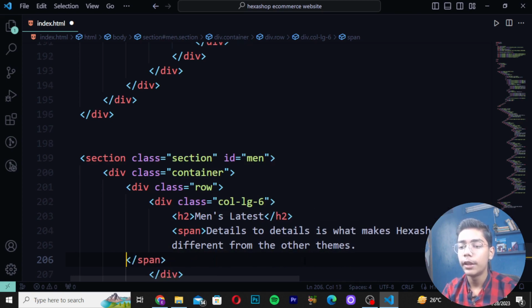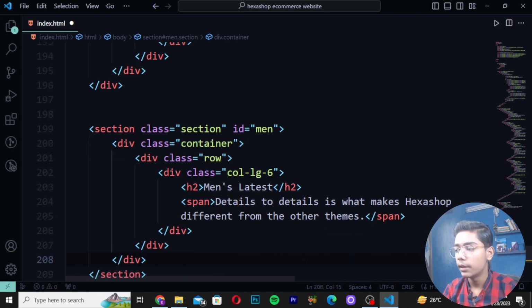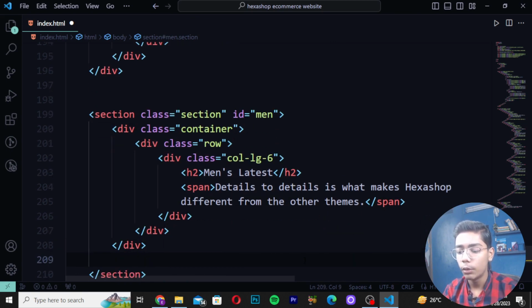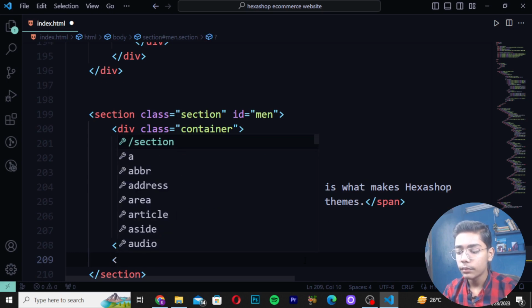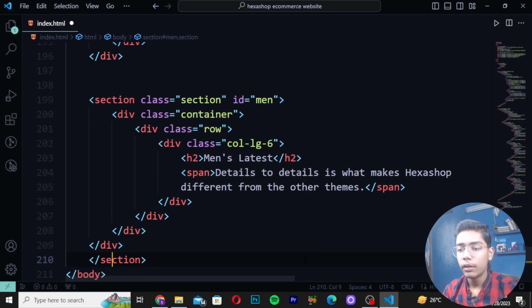Then I will take this span tag back to remove the space. These are the divs we are getting, and we have to create 4 divs here. So write like this, 4 divs, and when you are done, click backspace here as well.